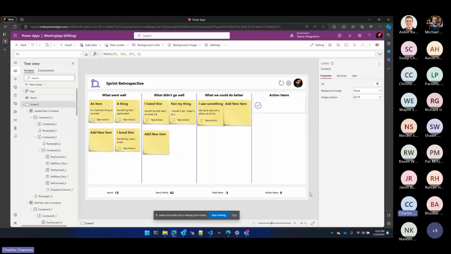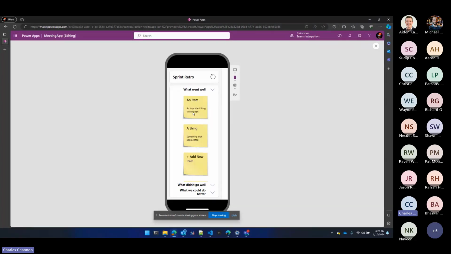So this is the app that I've actually designed up in a Dataverse instance and not a Dataverse for Teams instance. But you can do all this in Dataverse for Teams. I've started with the share experience, but as you can see when I go to a play, if I put it into a mobile platform, you can see how it collapses down. This is mostly done through use of responsive design elements, as well as some just a little bit more brute force approaches that come down to me knowing that the form factors are so different, and I want to accommodate both of them. One of them is going to be full screen, and one of them is going to be only about 360 pixels wide. So I have this preset knowledge that allows me to do some things a little bit more brutishly than responsive design would normally require.